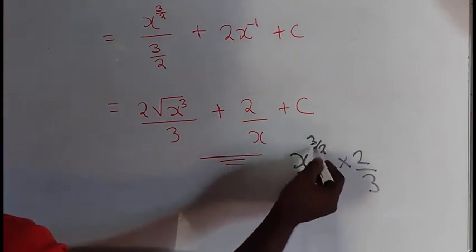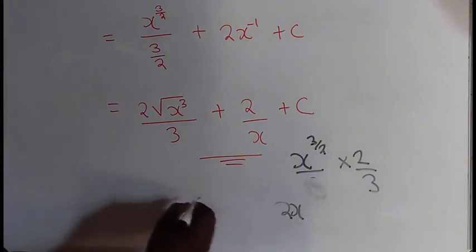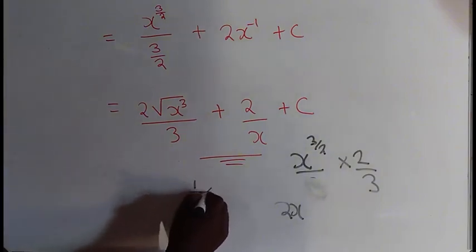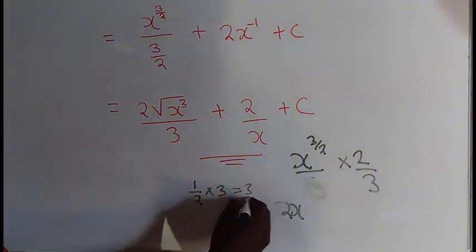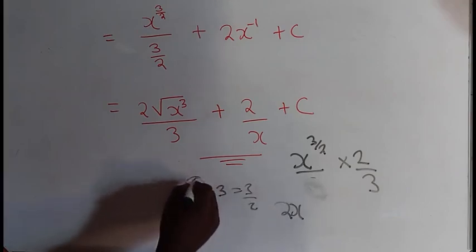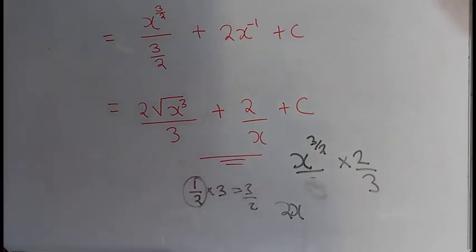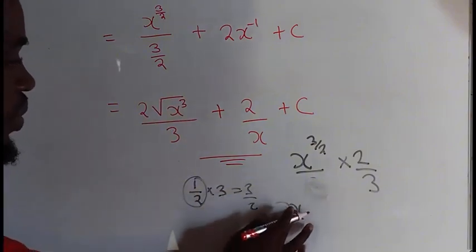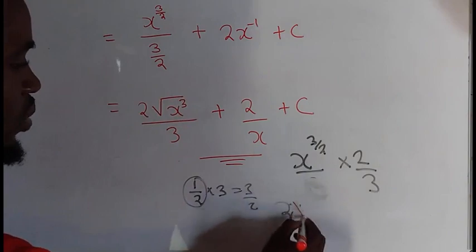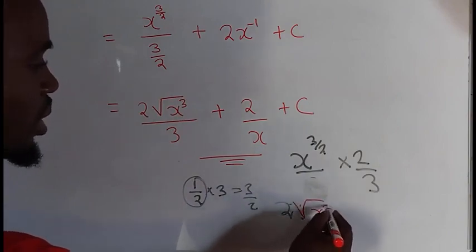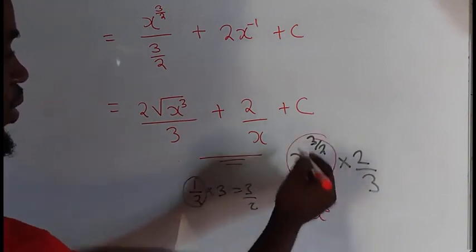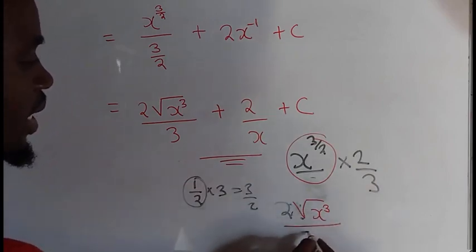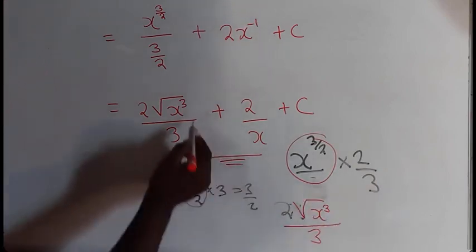Now, for this one, 3 over 2. Remember, if you multiply 1 over 2 times 3, that's when you're going to get 3 over 2. So this 1 over 2 is representing a root, a square root, which is right here. So this 3 will remain as the power on x. So this is where the root came from, root, then x to the power 3, just for this one. And then over this 3 right here. This is what gave us this one.